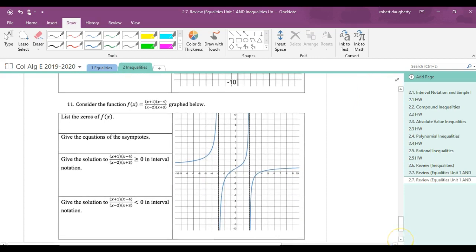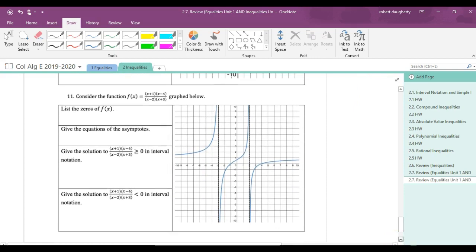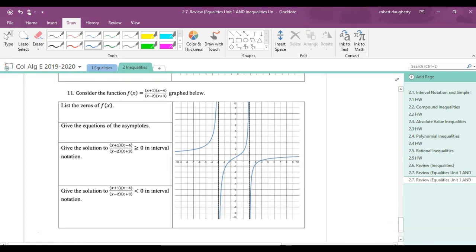Similar concept here, I have a rational expression. So my graph has these asymptotes, lines that the graph will not cross. If you look at this problem, (x - 2)(x + 3), the restriction is x cannot be 2 and x cannot be -3. Well, on my graph, there are special things happening at -3 and 2. That's where you see these vertical lines.